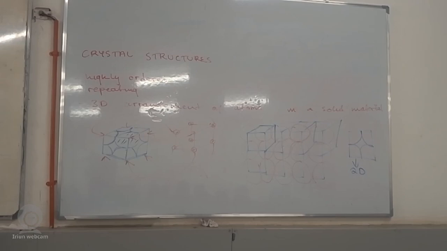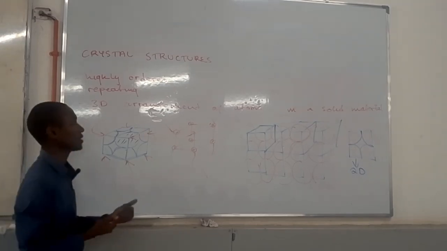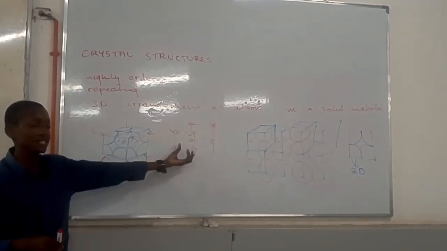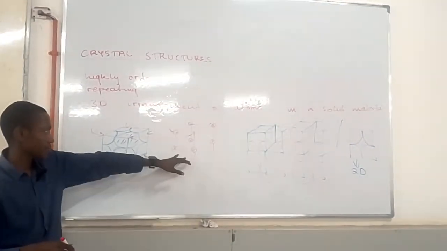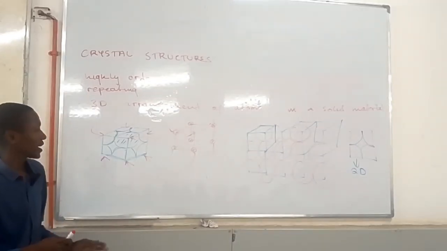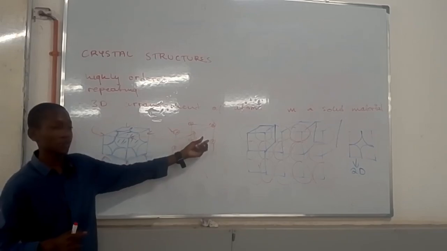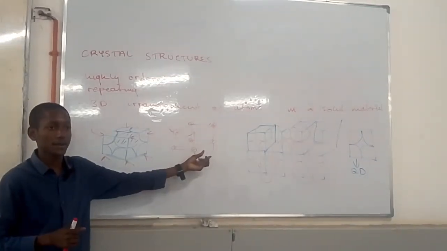So you might find that sometimes it may be represented like this. Even you guys, as you are drawing, you may not write like this. You may write it like that. But me, I don't like this presentation. The reason why I don't like this presentation is because this looks like these atoms are not touching each other.